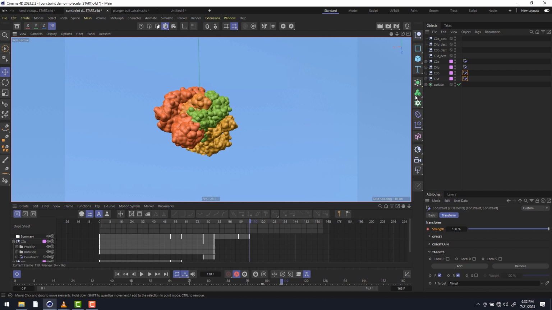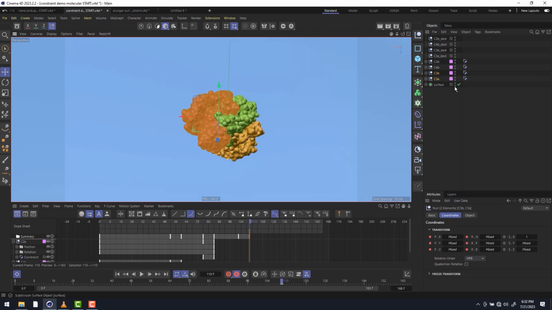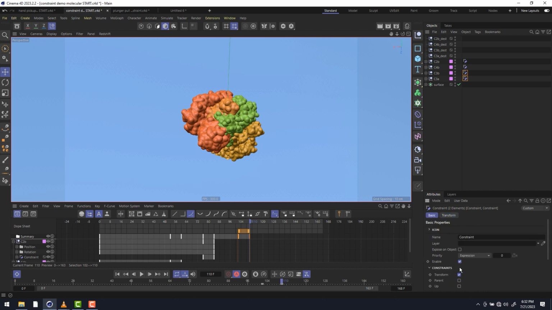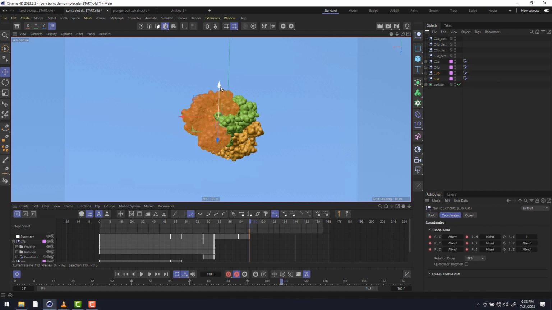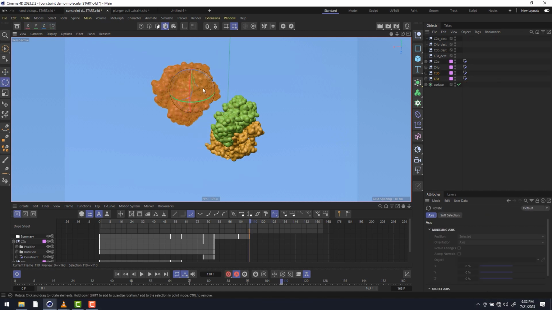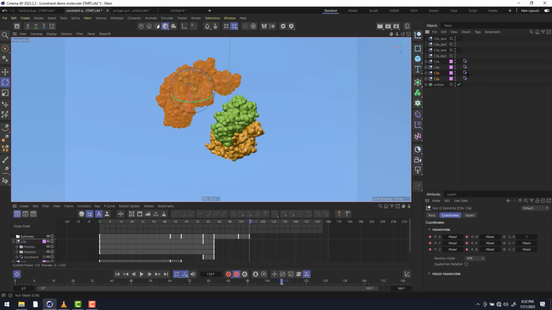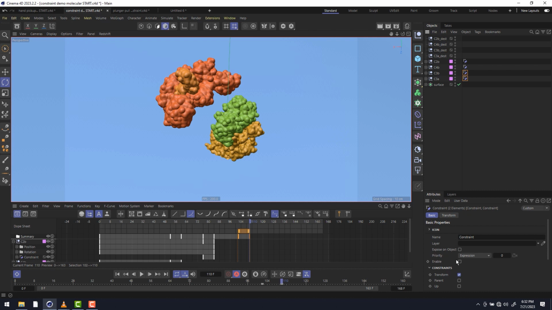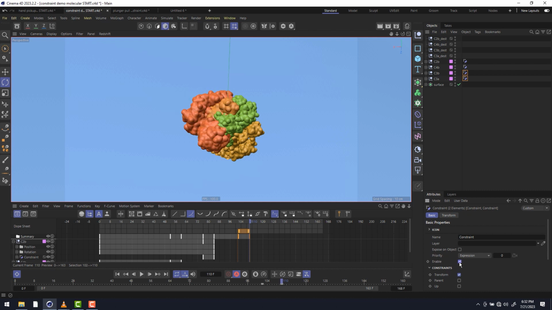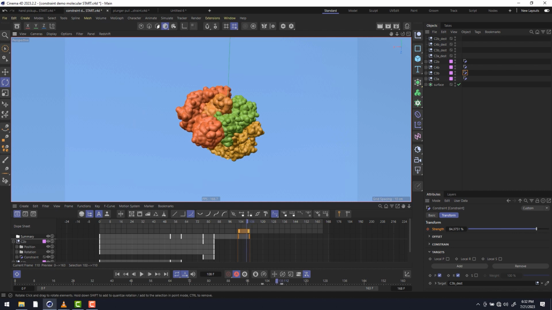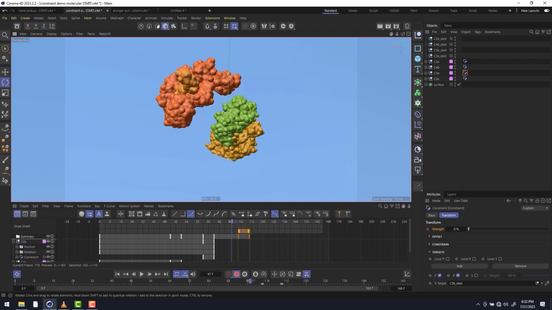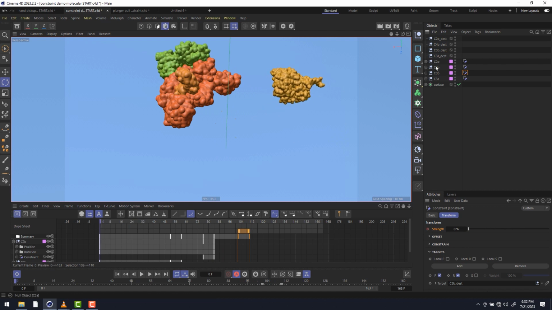The reason for that is when I set the keyframe, I did not actually move them. So let's do this. I'm going to disable the constraint for the moment. And now we have the ability to grab these and move these and change their rotation. And since I already have that keyframed, it should update. Yes, so my keyframes are good to go. Now as soon as I re-enable the constraint tags, they'll snap right back into place. But remember, we've already keyframed the strength of the constraint from 100 down to 0. So we're all set. I'm going to drop back in time here and move these.